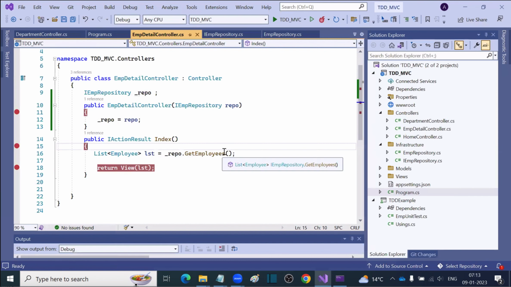Any question, guys? Manasa? Yes, sir. So we can create. We don't want to create multiple instances of the class in different places, and that's why we are going with dependency injection.